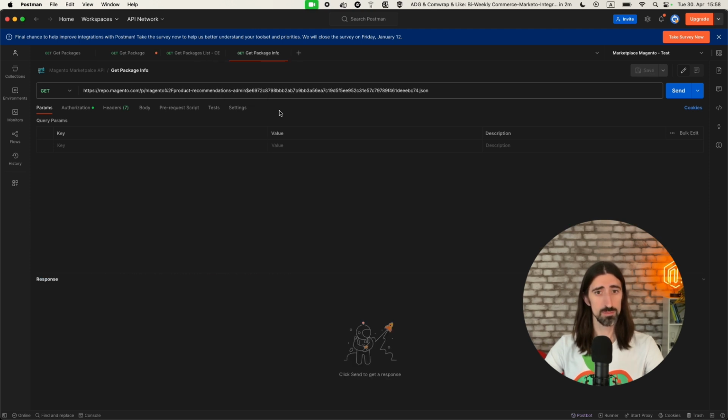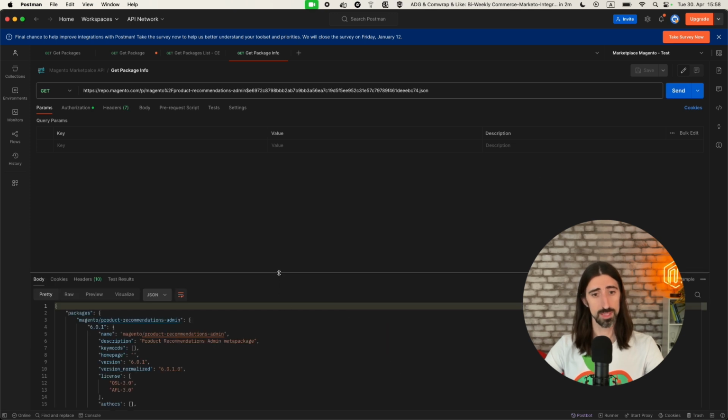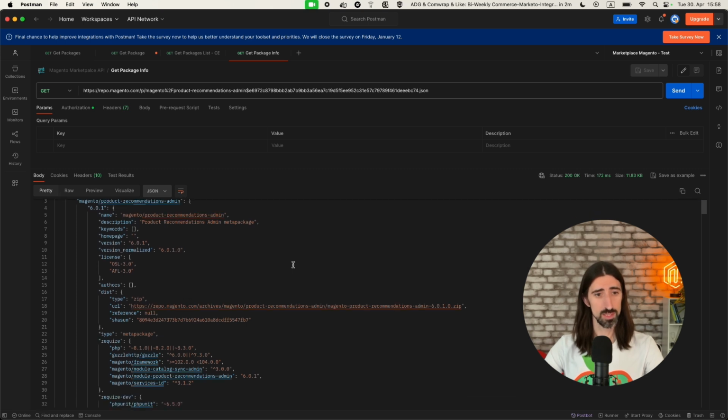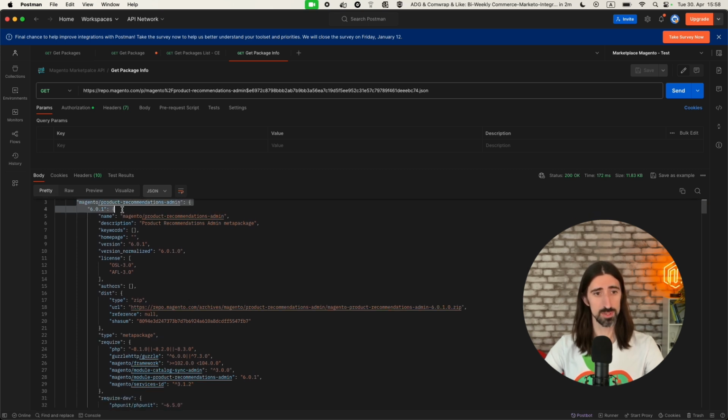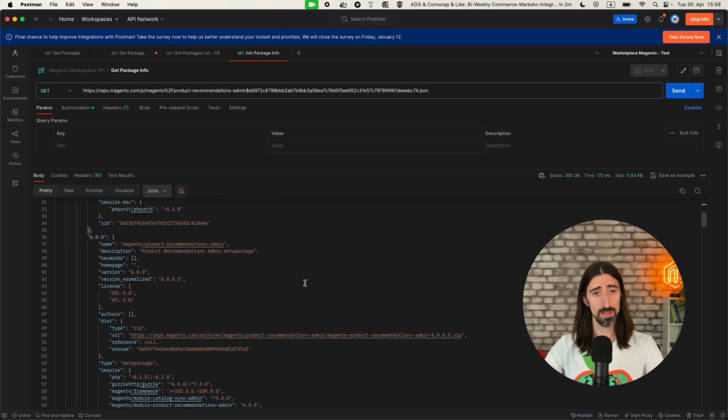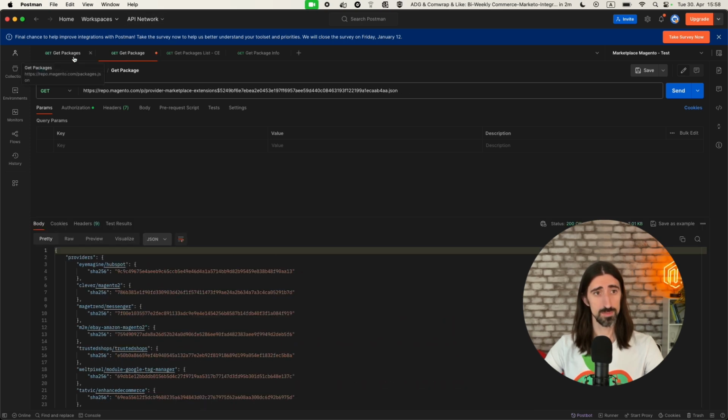I may be telling some basics here, but it's quite a standard API, which you can Google and find. In this way, you can get every particular version. You can also have a link to the downloader, so if you need the module itself, you can use this link also. And that's how it works.